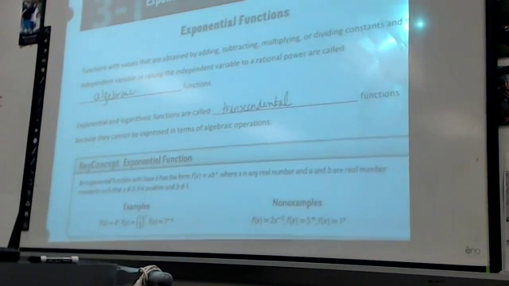Because they cannot be expressed in terms of algebraic operations. They work differently. The way you solve the equations and work with them is different. In fact, unless it's just a really basic equation, you can't solve it until you know logarithms, okay? So these kinds of functions transcend algebra is one way to look at it. So algebra doesn't work with these. So they work a little bit differently. All right.